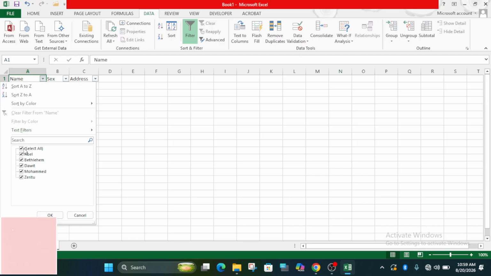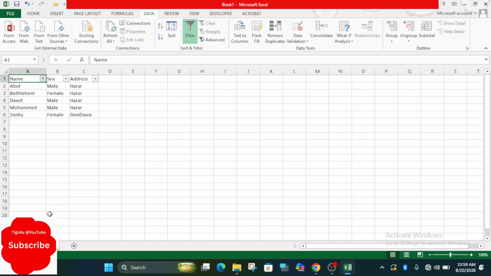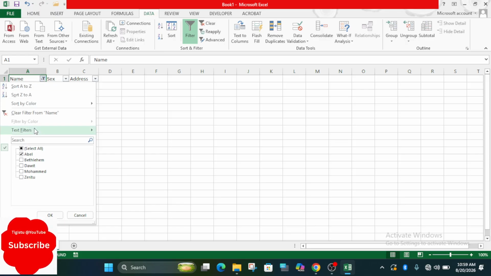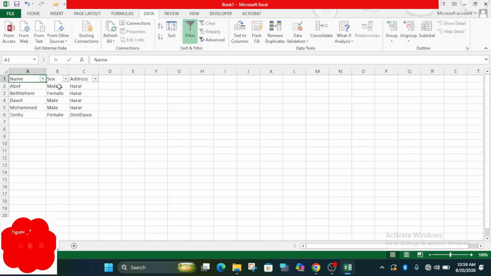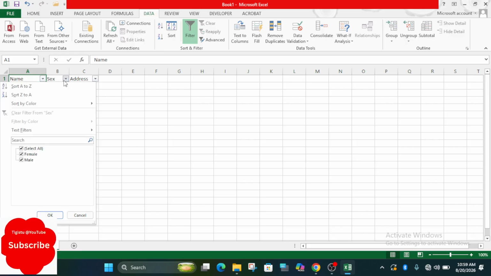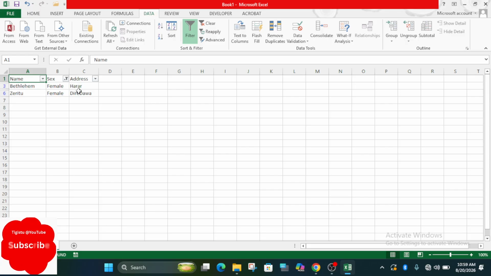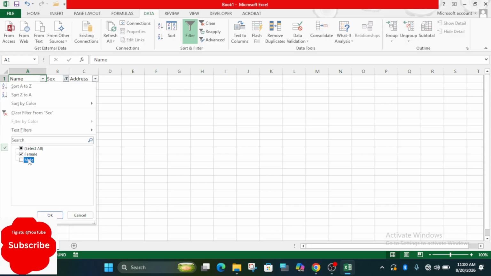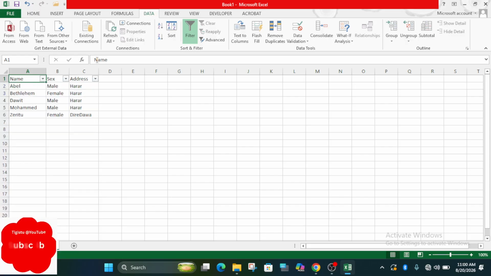For instance, if you only select Abel, you can check Abel, and then you can filter out the record for Abel like this. To return back, select all. Based on the criteria sex, for instance, only female will be listed, or the male.